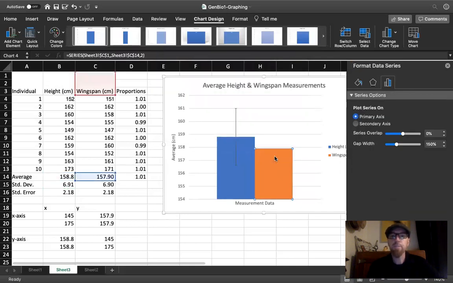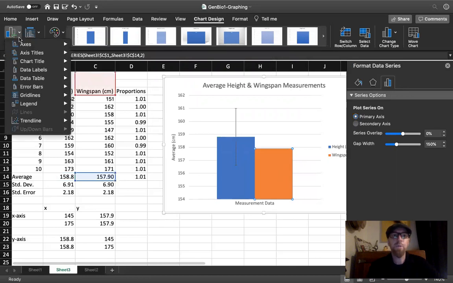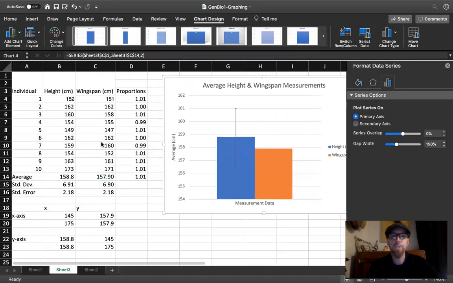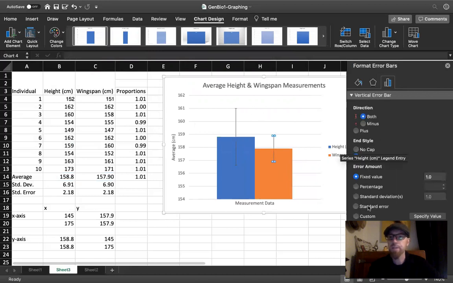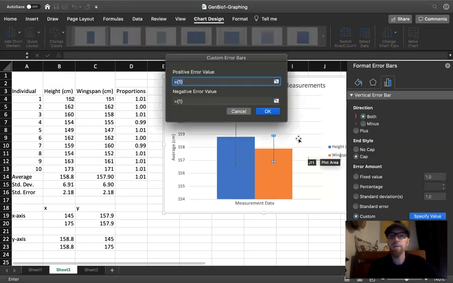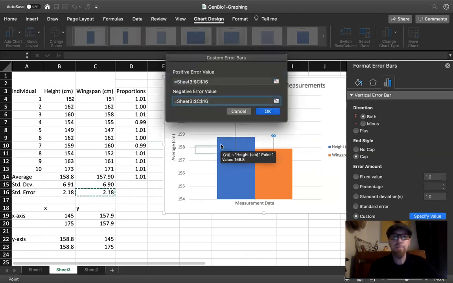You would do the same thing here, where again, you want to add the error bars, and you want to do so where we can specialize to use the specific standard error. So we have to customize that and specify the value here, just like we did earlier. And this one happens to have the same value superficially for the standard error.